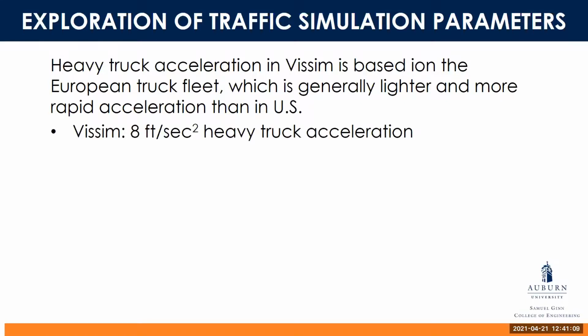For example, the default heavy truck acceleration value in VISSIM is 8 feet per second squared. But prior research has shown with the US heavy truck fleet, again, larger vehicles, typically 2 to 3 feet per second squared is where most heavy trucks' acceleration capabilities fall. So since this was one of the parameters that we varied in our calibration, we varied this in intervals of 0.2 at a time. But again, we honed into that 2 to 3 feet per second squared range, because not only do we know that to be more realistic of the traffic that we're modeling, in this case in Alabama, but also it was a tool to help improve the quality of the calibration.